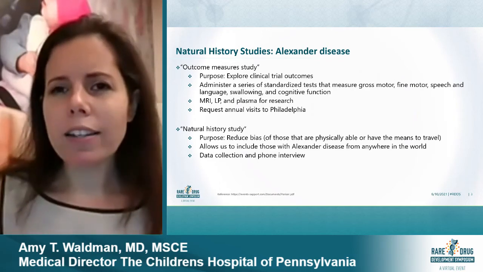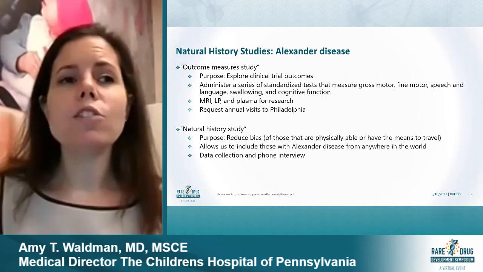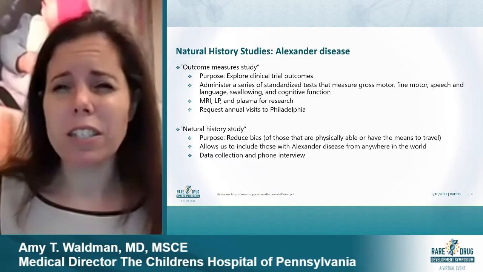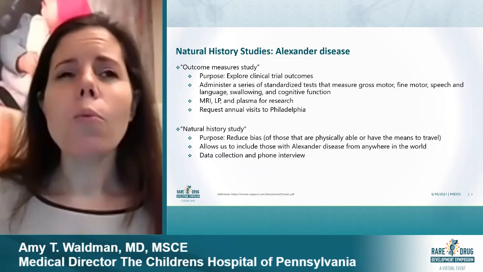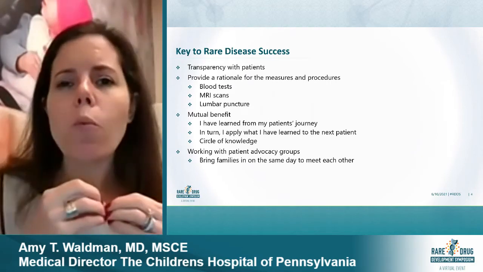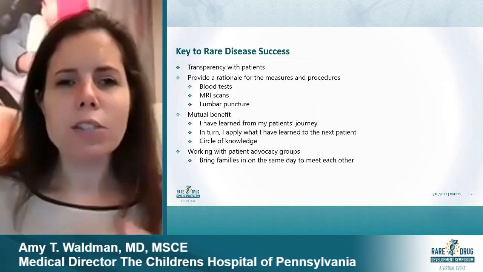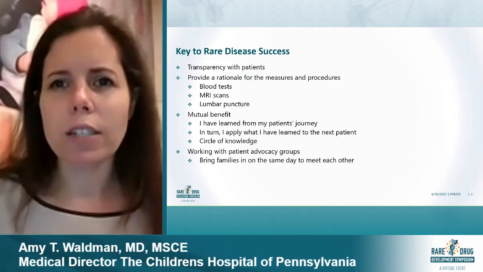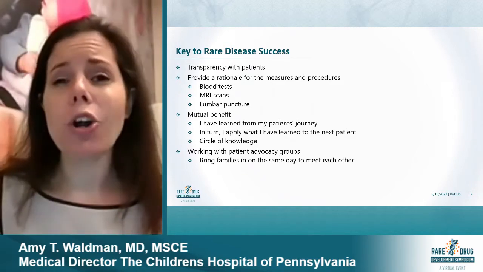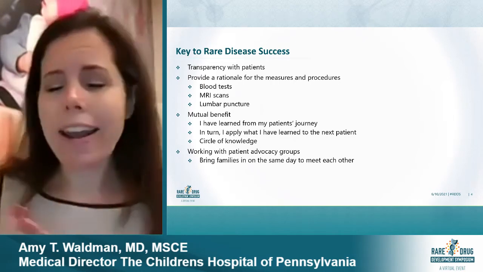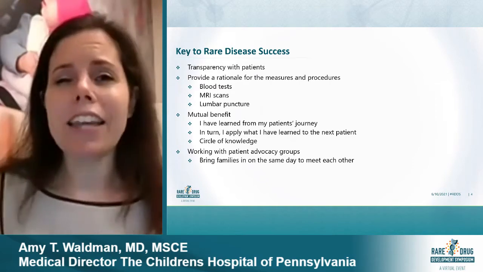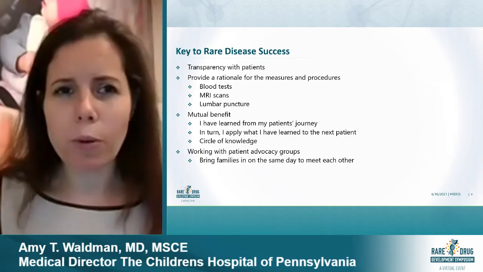So as part of our Alexander disease study, we asked for spinal taps, and most of us are parents, and no one's going to necessarily sign their kid up for a spinal tap without communication as to why this is important. So one of the things that we were tasked to mention today is, what is the key to rare disease success? So first of all, you have to start somewhere, right? So we started with one patient, one advocacy group, and provided, luckily, excellent care and word of mouth spread, but you have to start somewhere.